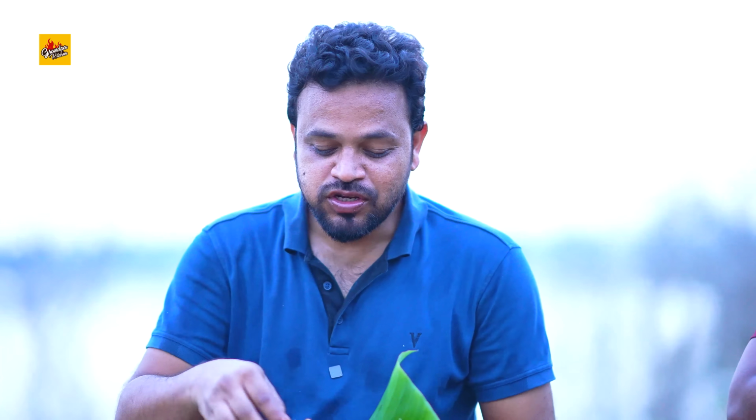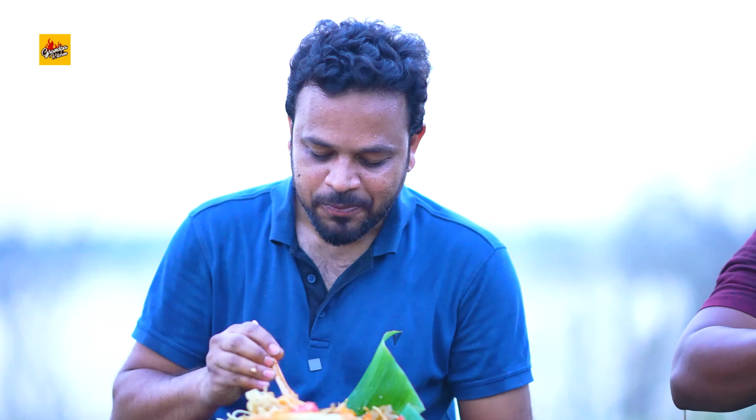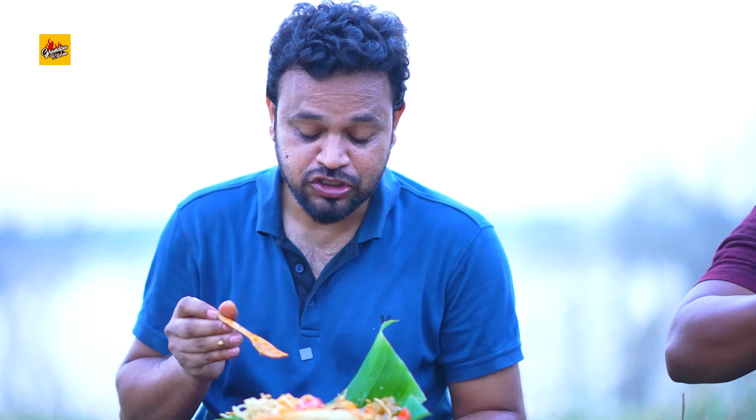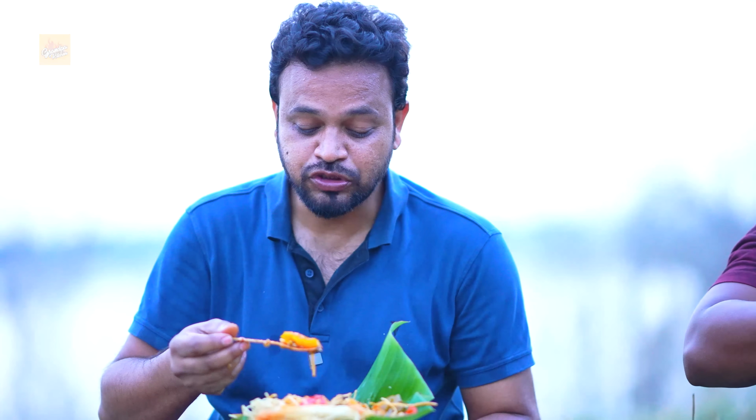It's very difficult to eat these crispy noodles along with the sauce. I think we need to soak them in the sauce. Maybe I don't know how to eat it exactly, but the combination of the crispy noodles and sauce is very nice.